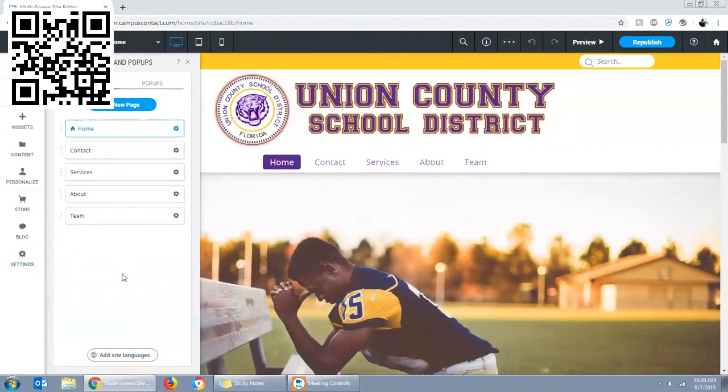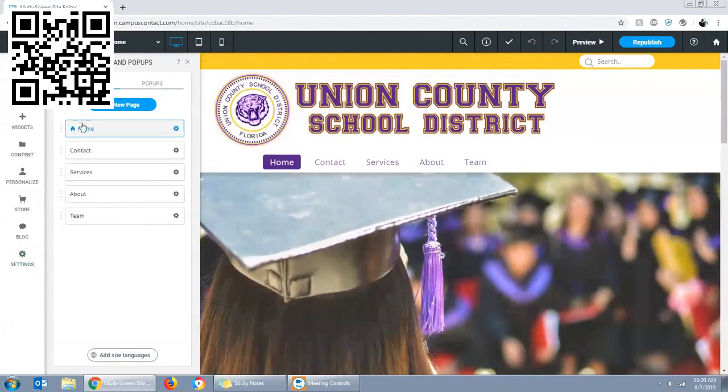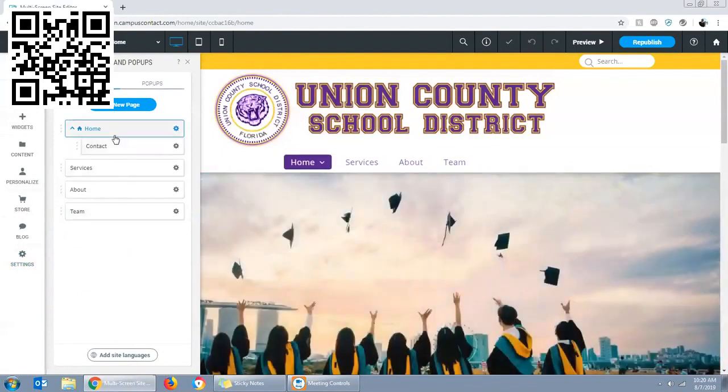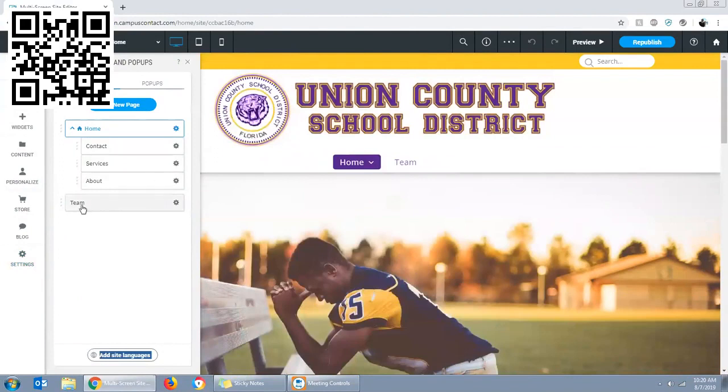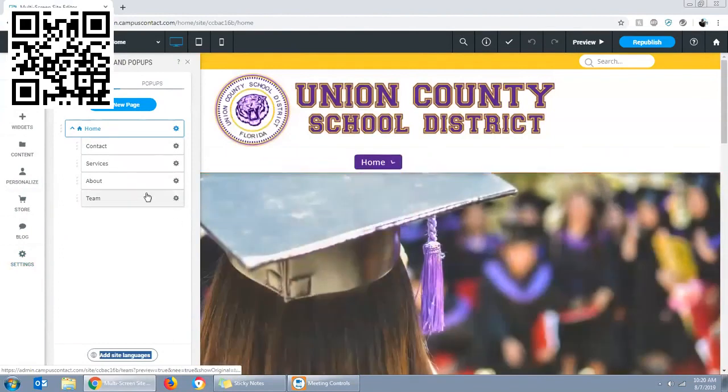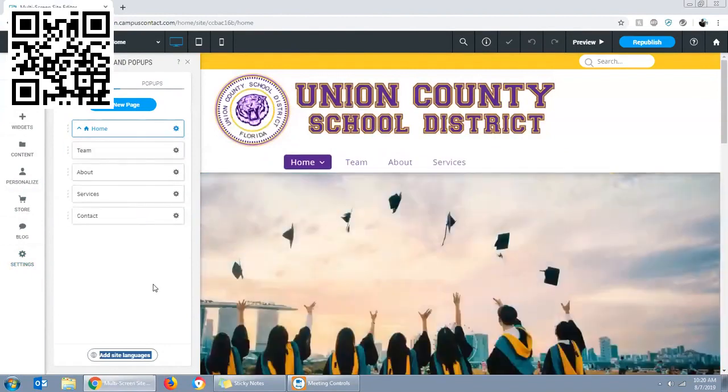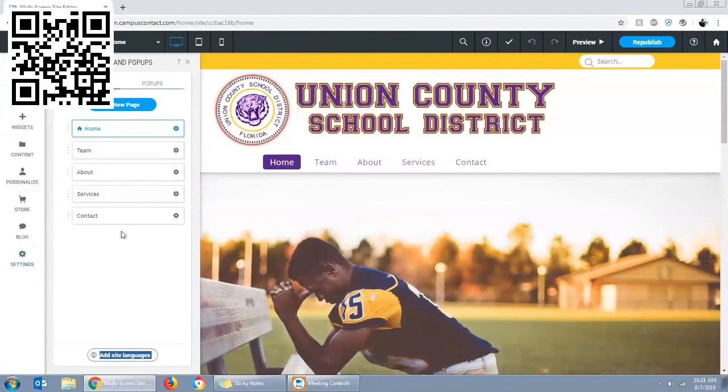You can also manage the hierarchy or the order of pages, like parent pages and child pages, by simply dragging them to the right. So if I want to put contact under home, all I have to do is drag it to the right and let it go. And now it's under my home. If I want to add another one under there, just drag that to the right and put them all under home. Drag that one there too. So now everything's under the home page. All you do is drag them to the right and now they're under that. We want to get them back out of there, drag them back to the left, and easily change the order and the hierarchy of your pages just by dragging them around. So it makes it really, really simple to manage the orders of your pages.